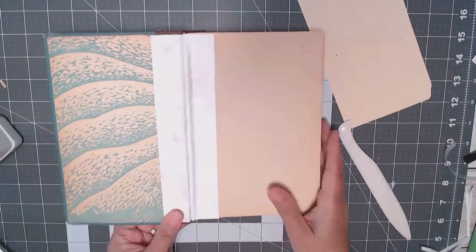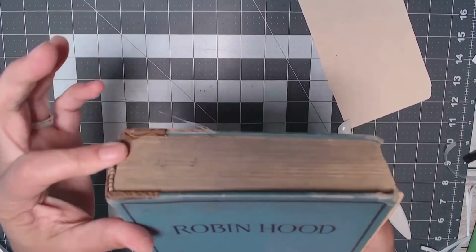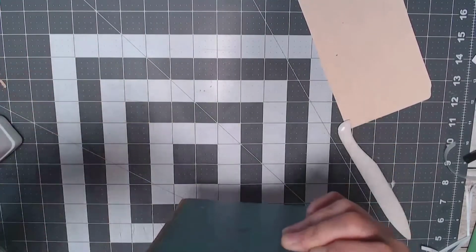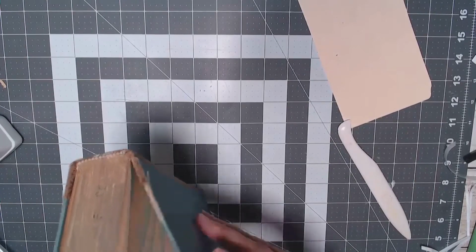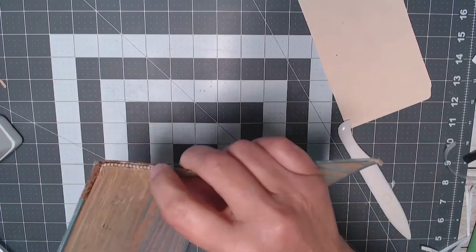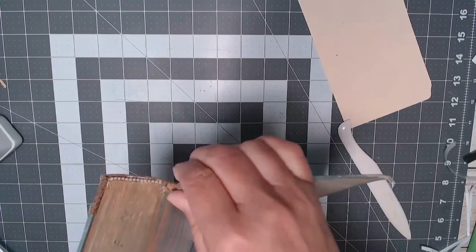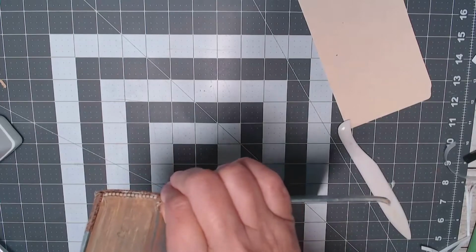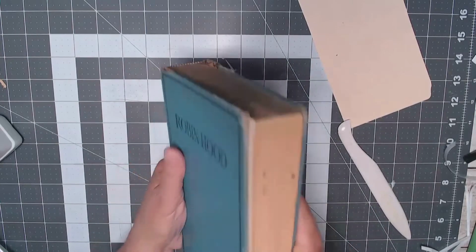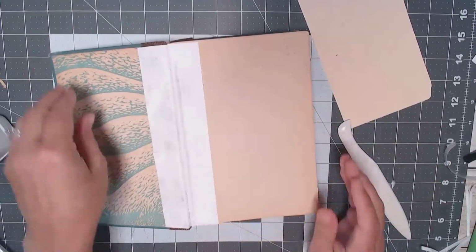All right. So now our spine is okay up here. I didn't do a great job with the tab right there. It's probably too late to fix that. No, I could glue it down a little better. There. Actually, yeah, okay.